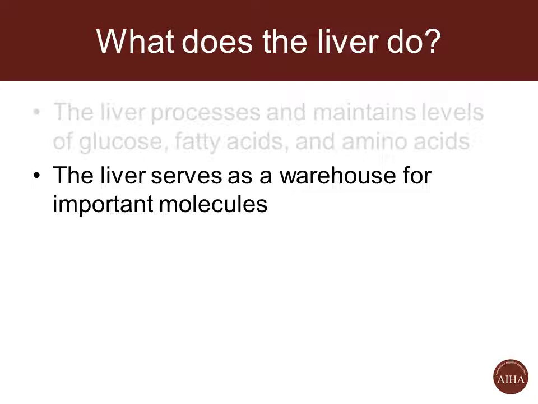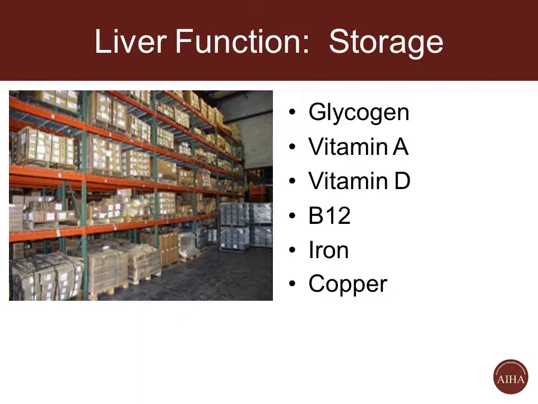That touches on some of the metabolic functions of the liver. In addition, the liver serves a warehouse function — it basically serves as a store for a number of important molecules. In addition to glycogen, which is a storage form of glucose, it stores about a two-year supply of vitamin A, a three-month supply of vitamin D, a two-year supply of vitamin B12, and is a really important store of iron and copper for the body.